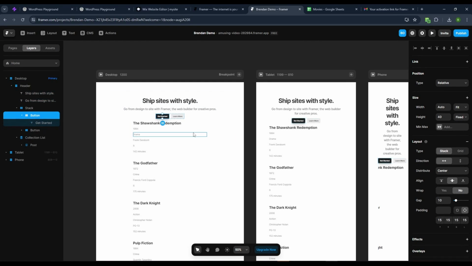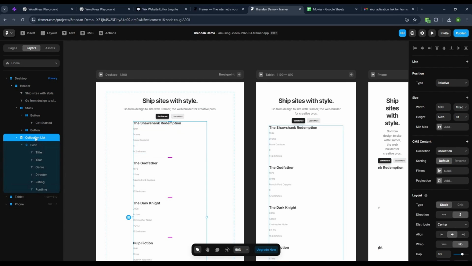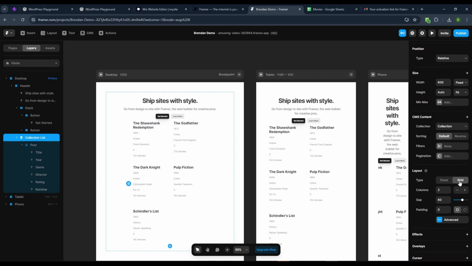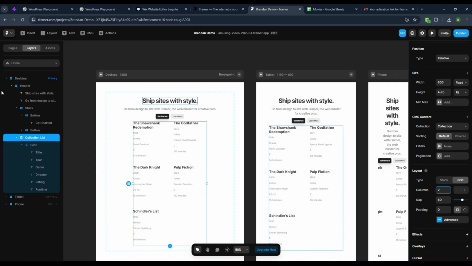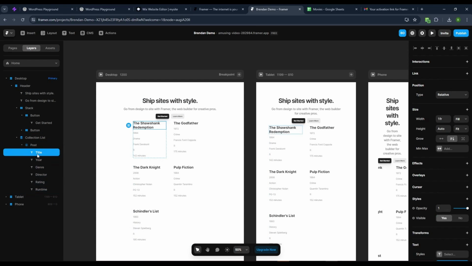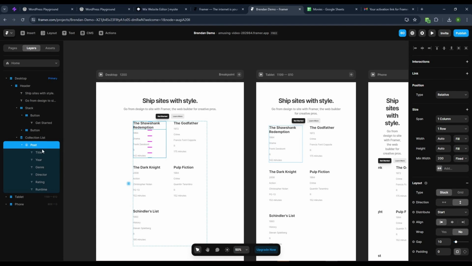And yeah, it looks like it's put all my things in a collection list. And, you know, it looks like there's some layout things. I can change it into a grid, it looks like. So that's cool. You can do a 3-column grid. That is pretty nice, that I didn't have to make a repeater. It just kind of pulled in my data, and then you can just get right to styling.